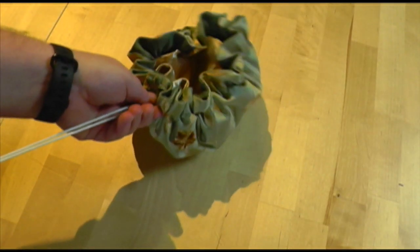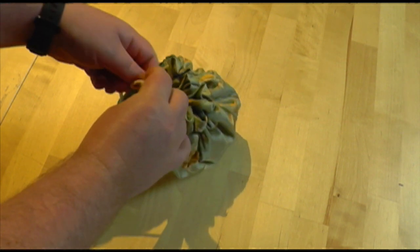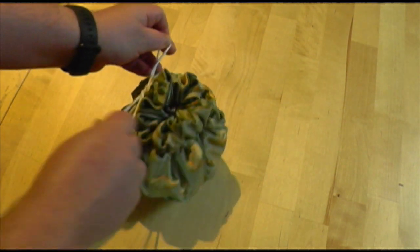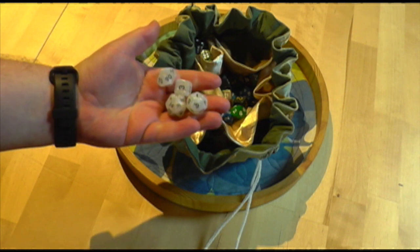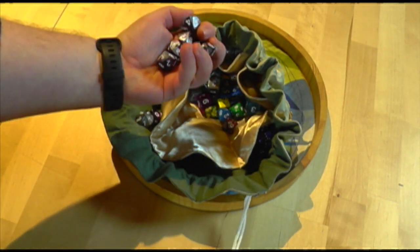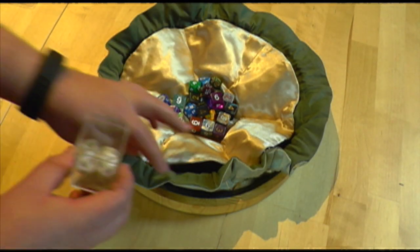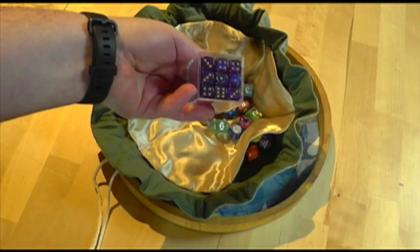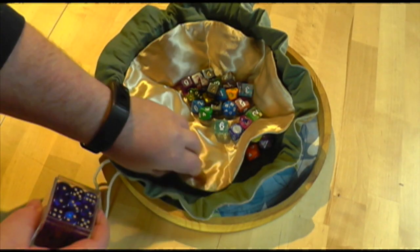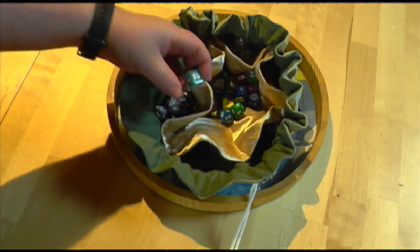And that's it, your bag is ready to be filled with goodies. I found that 6 segments on the size of circles I had was just the right size to fit a set of dice, either a full D&D set, a 10 pack of D10s, or 36 mini D6s. And remember, you can also fill in the middle portion as well.